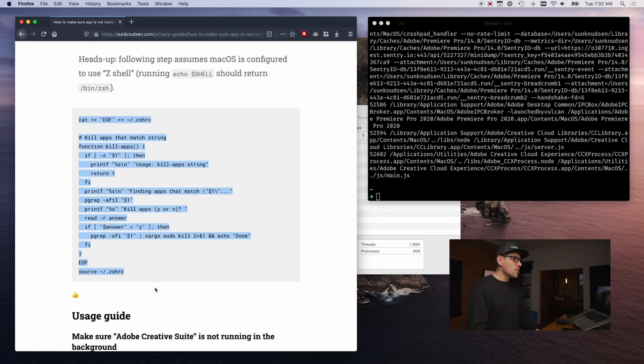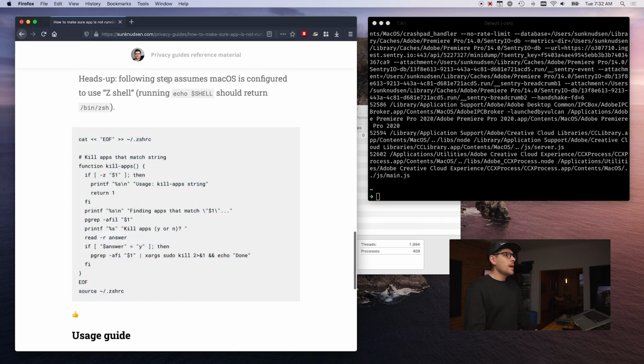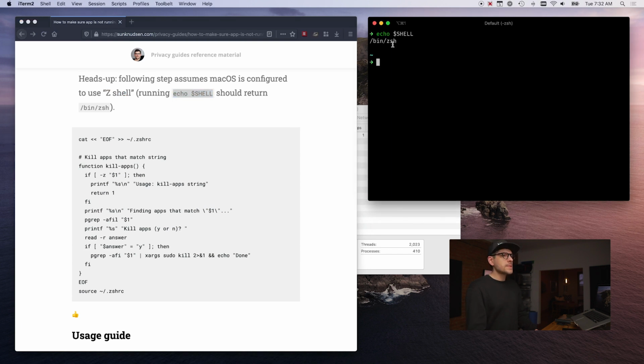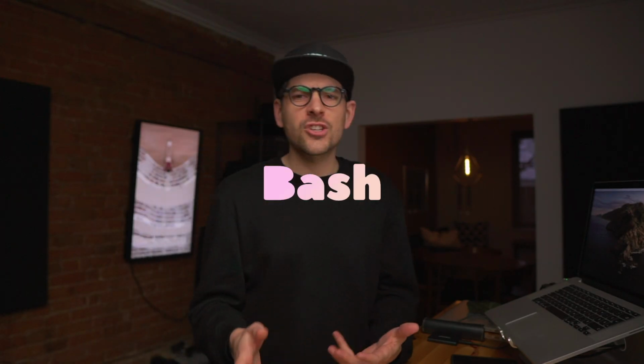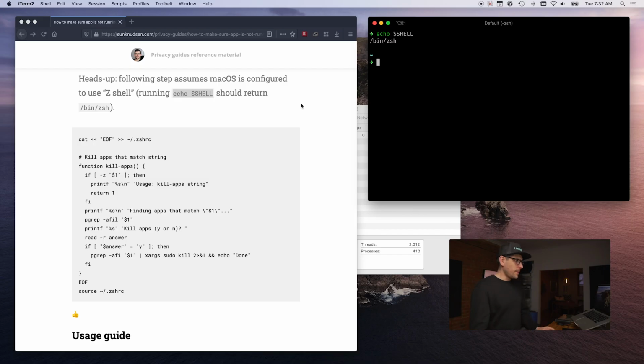So you just have to take this whole block here. And by the way, sorry, this is assuming that you're using Z shell. So if you just run this here first, it will say zsh. If you guys have Bash for some reason, you would want to put this in the Bash version of that file. Let me know in the comments if this is your case. I could help out in the comments.